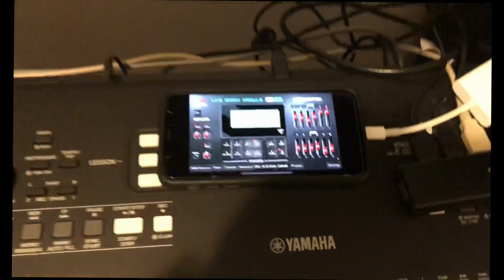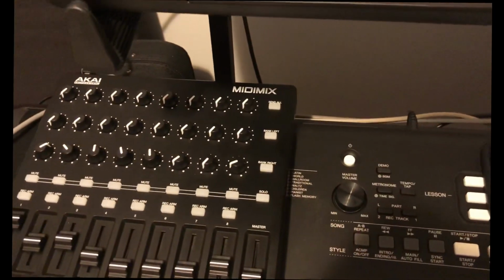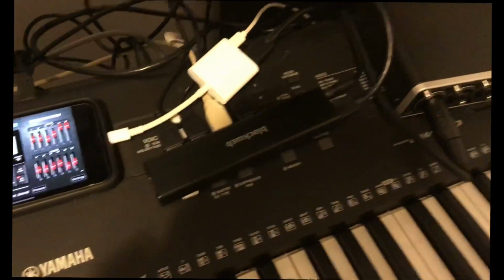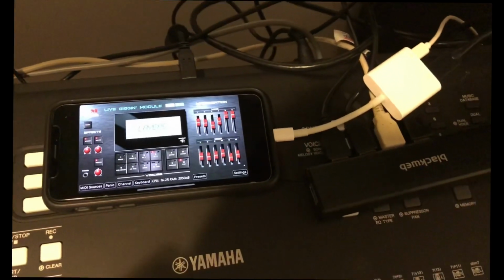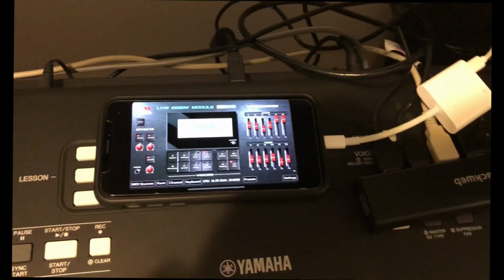So it's pretty sweet. So again, quick, I said quick, but I'm up to 12 minutes, video on how to use your iPhone to control 2 keyboards, audio interfaces, mics, all of that, and that you can use for either playing live at church or recording. So pretty cool stuff. I'm still experimenting myself, and just thought I would throw this out there.